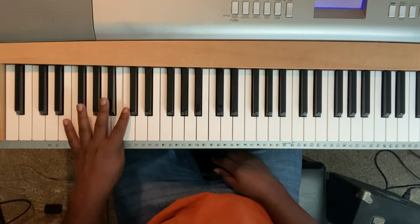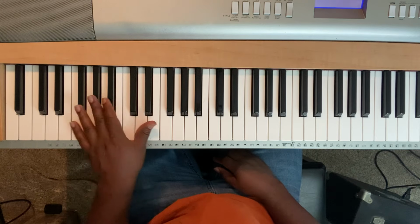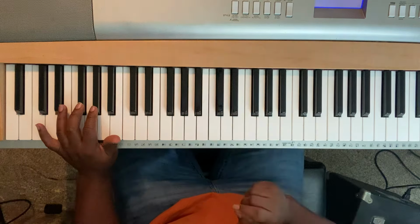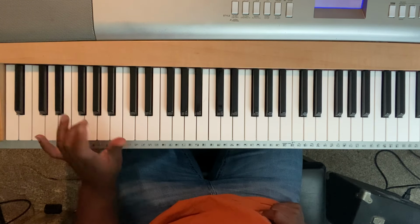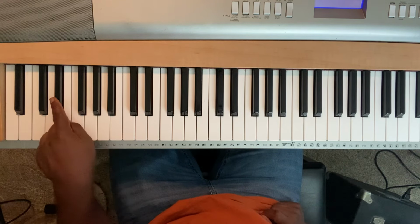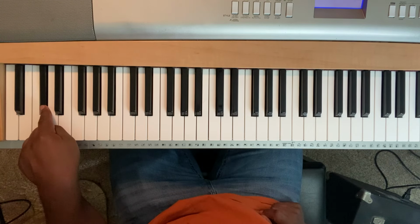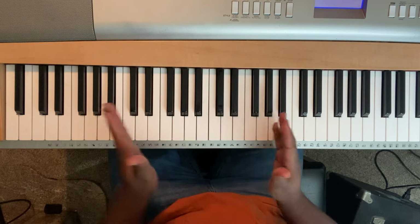Classic gospel move right here. So to explain it, in the very beginning I taught you that a lot of gospel movements and bass lines go from the 1 to the 5. Do you remember me saying that? Hopefully you do. If you don't, rewind it. Now, instead of going from the 1 to the 5, we're going to go 1 to the 4, but it's a little bit longer gap.